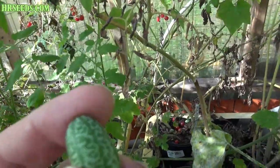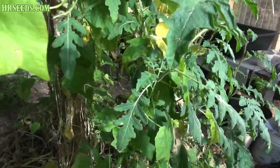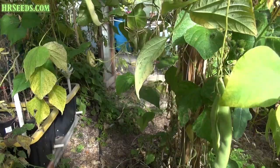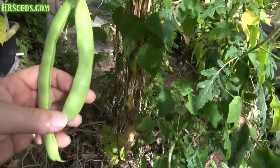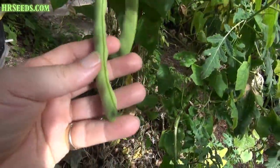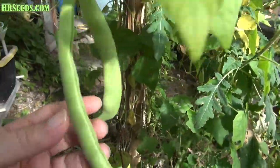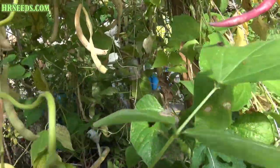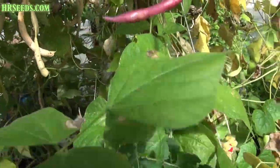The beans are still producing. A lot of them got mold on them this year - that's never happened before - but this year was such a wet year that the mold literally went out of control. So everything was getting mold on it. But as you can see, most of my beans here are perfectly fine. Some of them got the mold; I'll toss those away and keep all the beans that form on these pods. These Romano beans are like a big seller on my website - a lot of people come to buy these beans, so I want to make sure I always have a good supply.